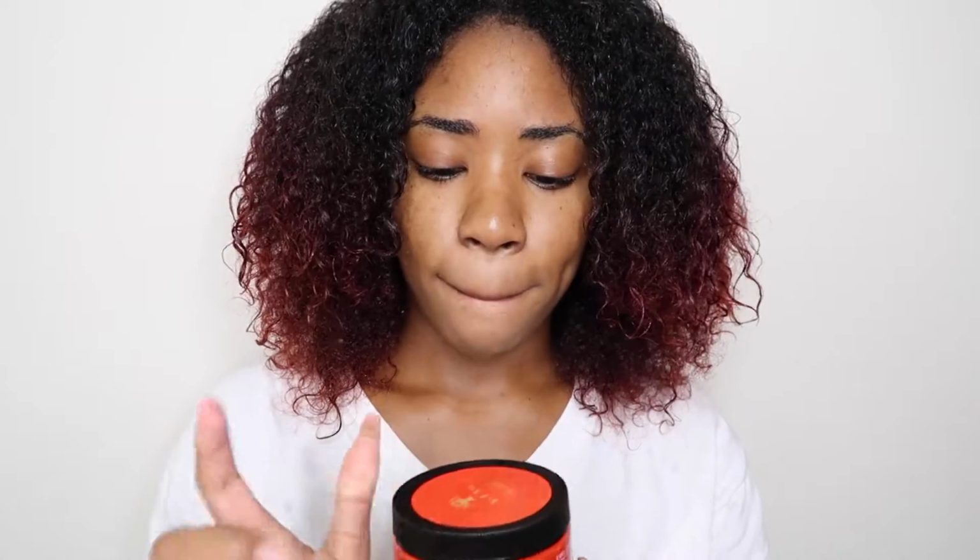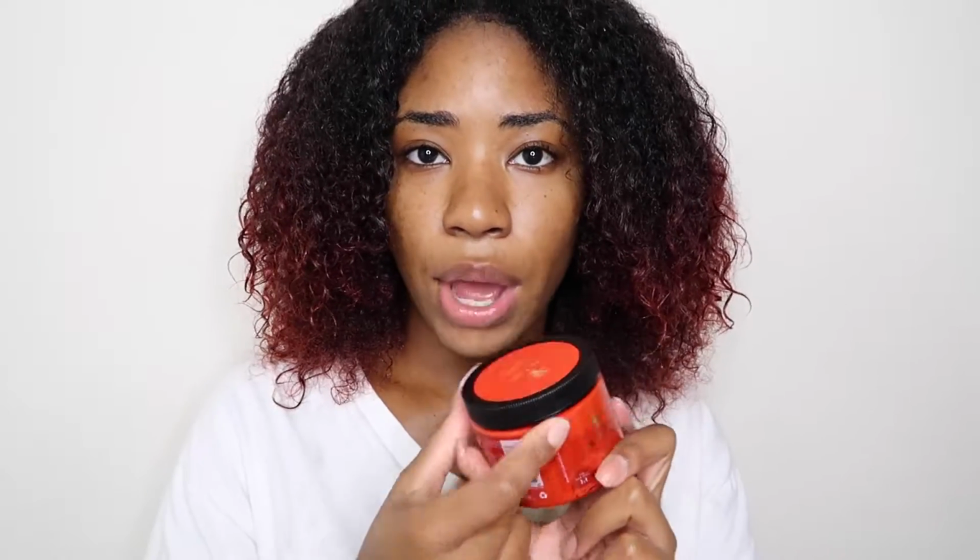But I have two of these. I guess these came out like a year ago, so I never even heard of them, honestly. You see how much my hair has grown in, so I didn't want to put no more dye on my red, because I need to fade out, because I'm about to get my hair colored in a few weeks. So I'm going to test this stuff out and see how it goes. So keep watching.